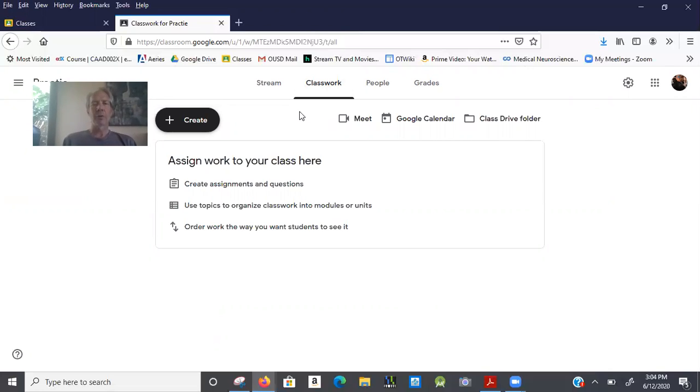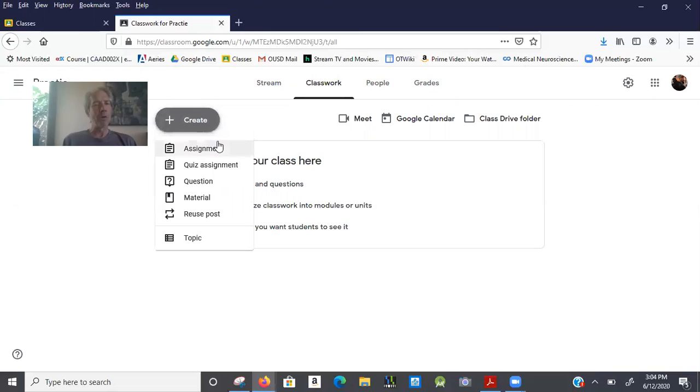Okay, so classwork, this is where I post usually my daily assignment, which literally may not be anything other than text of what I want the kids to do that day. So to do that, I hit create, and I only use this assignment button, or if I'm copying and pasting from another section, like I had five geometry sections, so maybe I'd make it once on one page, and then for all the other four sections, I just click reuse post, and I can actually paste them all at the same time, which will be a separate video.